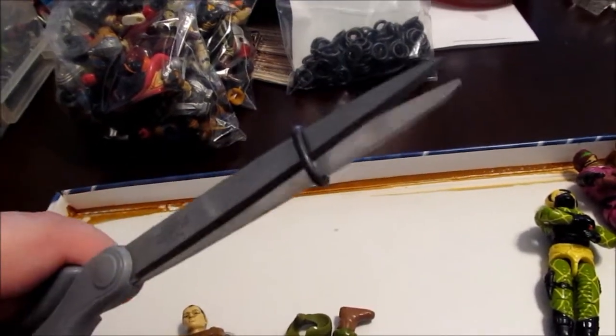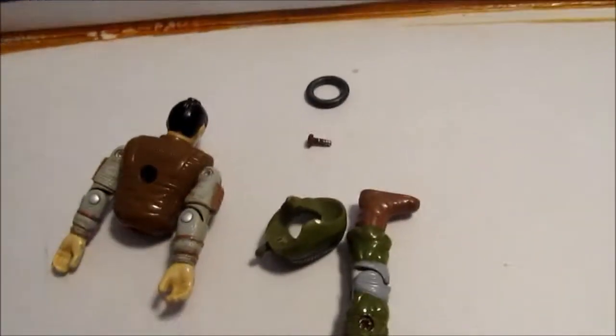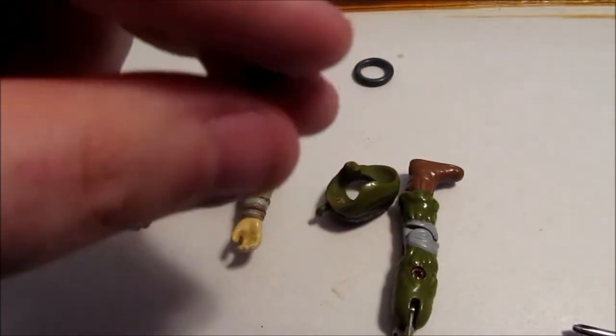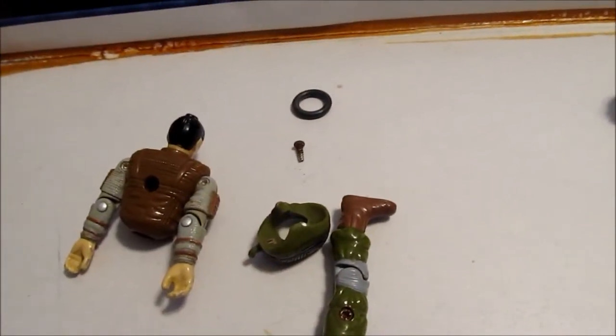This is the boring part. So you know what? We're going to skip ahead. Alrighty, back again. I think I stretched out the O-ring enough, and as you can see, I removed the extremely small screw from the back of the G.I. Joe, which is really rusty, which sucks. I'm gonna have to clean it up with some WD-40.